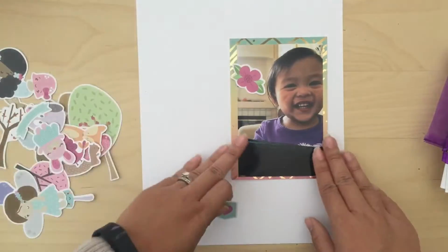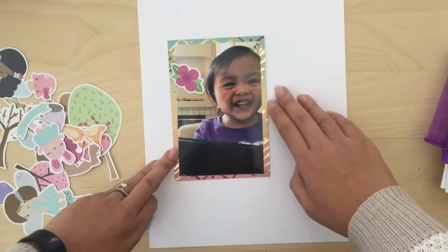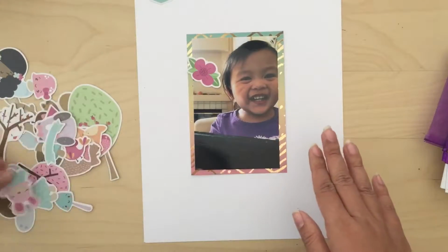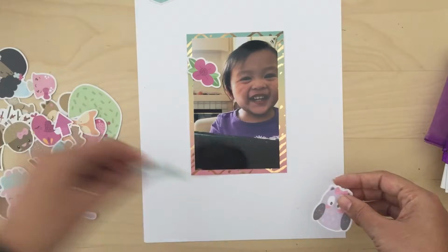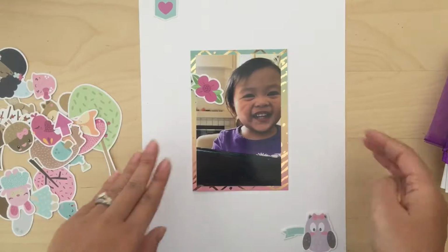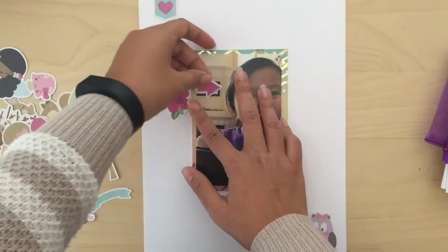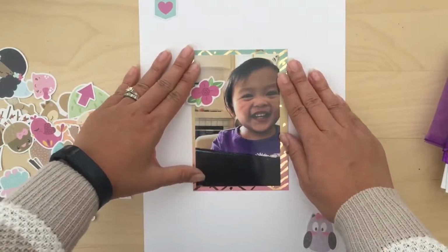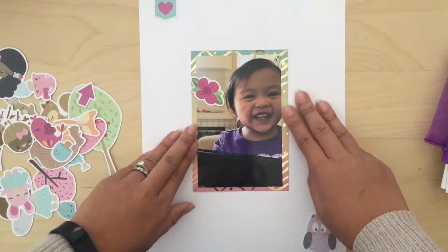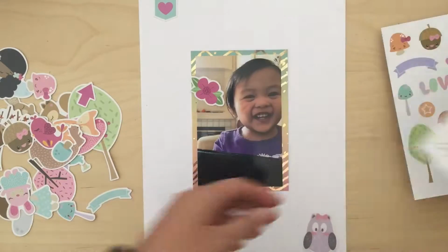So now I'm looking for a couple extra more little die cut pieces to kind of embellish the page. I'm looking for a piece for the top left and the bottom right because I'm going to have a sort of diagonal look to it so that you can see the page has a direction. And so I think I'm just still looking. My process, I'm always kind of looking for things that work. Okay, and so I think I found that floral piece was the best thing.